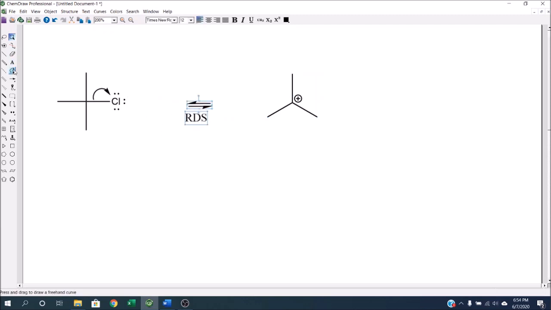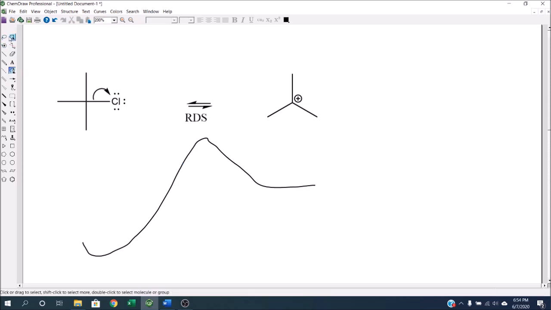The energy diagram for this tells me that the starting material starts off at some inherent energy state. It goes uphill in energy until it gets to the transition state, and then it drops down to the carbocation. The carbocation is higher in energy than not a carbocation, always, well, almost always. And so we expect this to be an endothermic step. This is a late transition state.